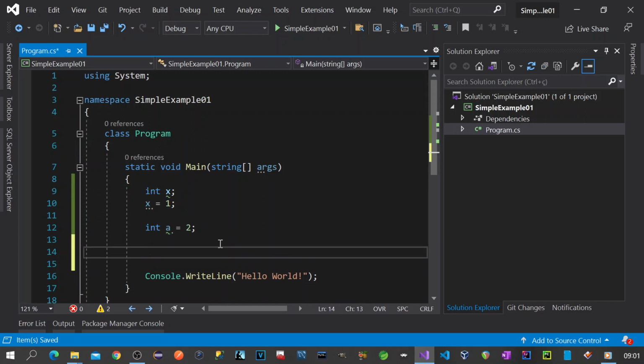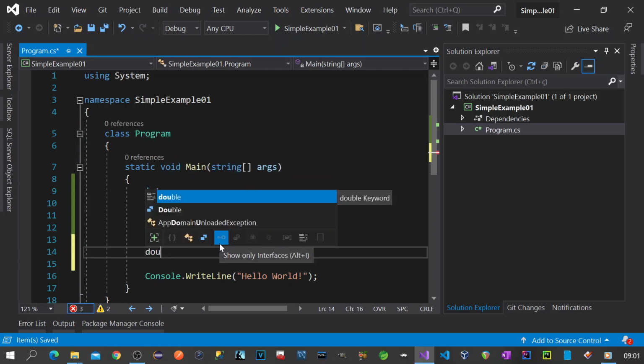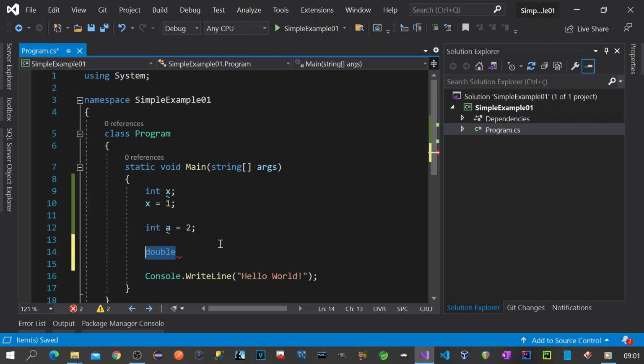Okay, but I could work with decimal numbers, and for this I need to define my variable as a double. So double, and variable b receives, I don't know, 55.7. So to work with decimal numbers, the most common variable type is double.